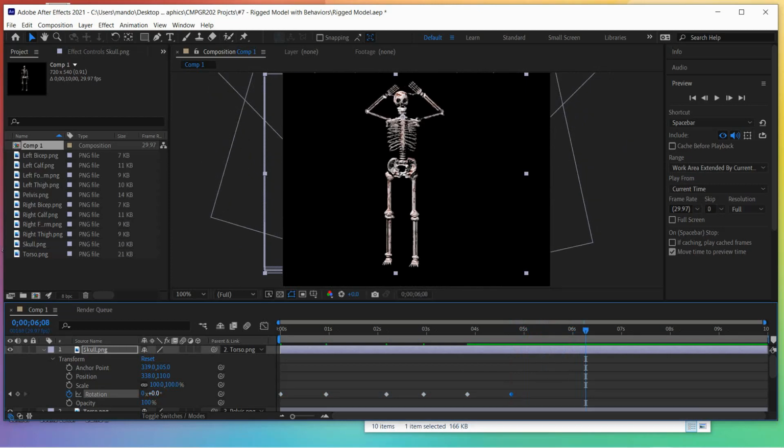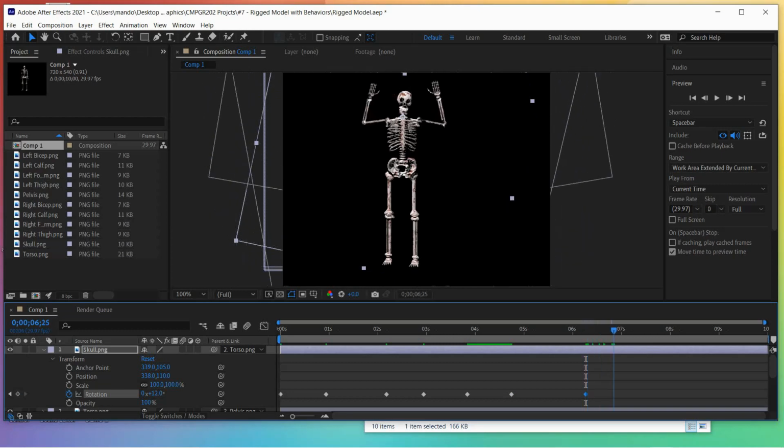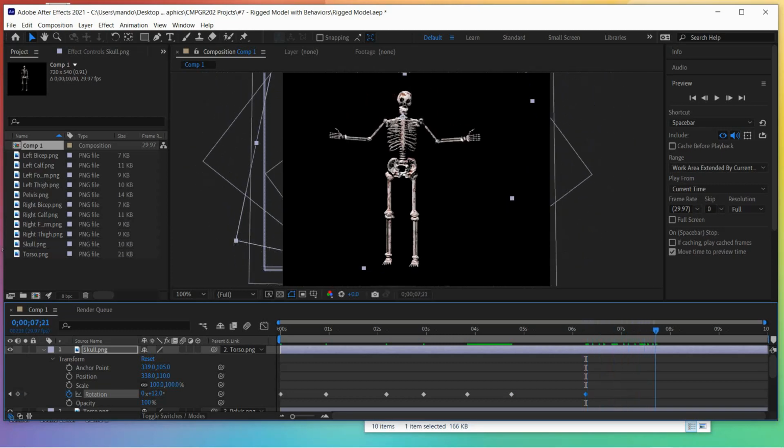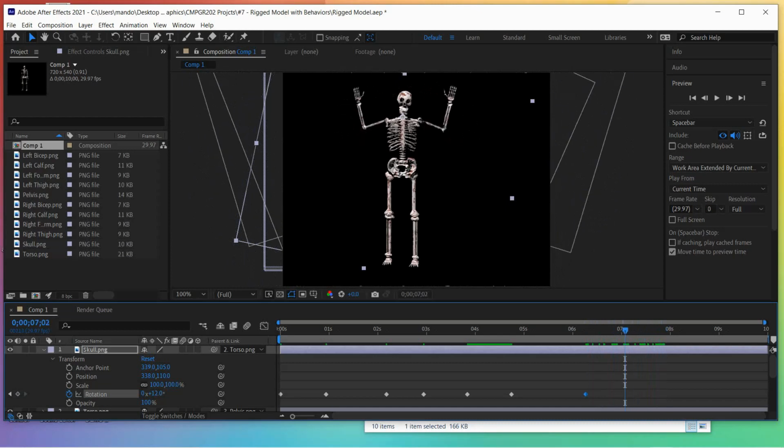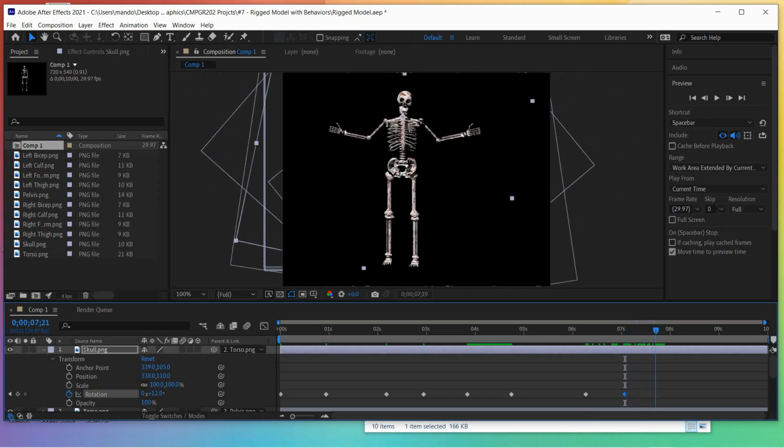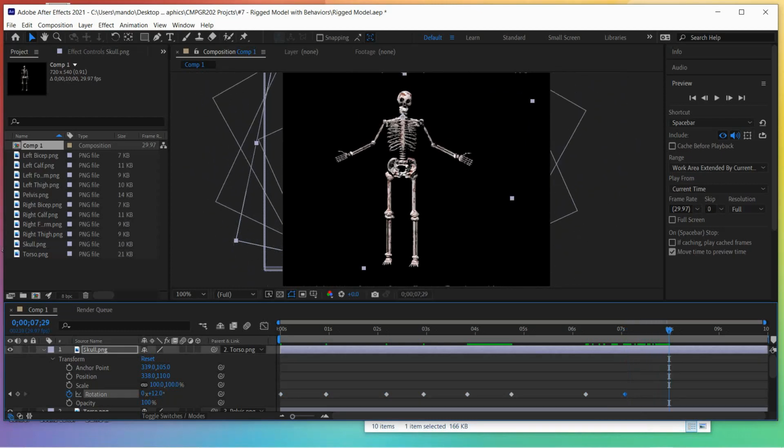maybe his head just moves just a little bit. Have him go the other way. Maybe not quite so much there. Okay, and as he's coming back, let's put one right there too. Control C, Control V. By this time we'll be back in the original position, so I'm going to grab the first keyframe again, paste it right here.